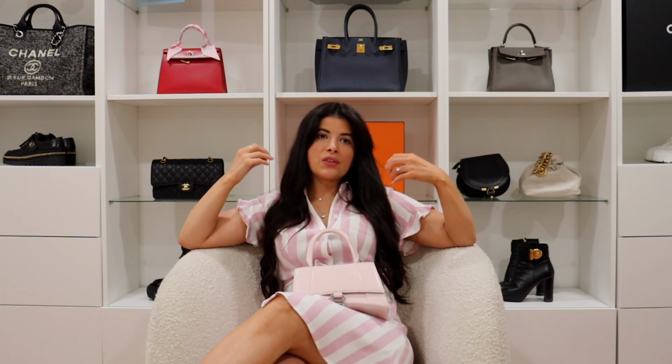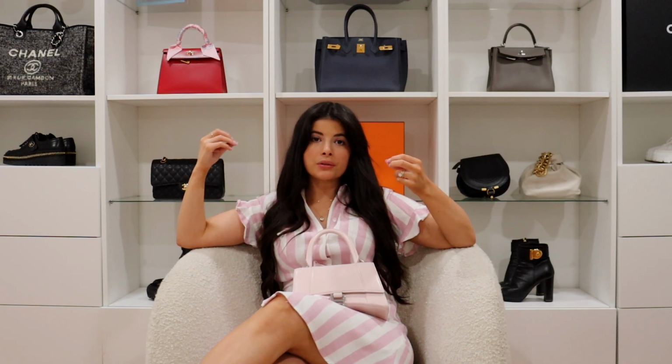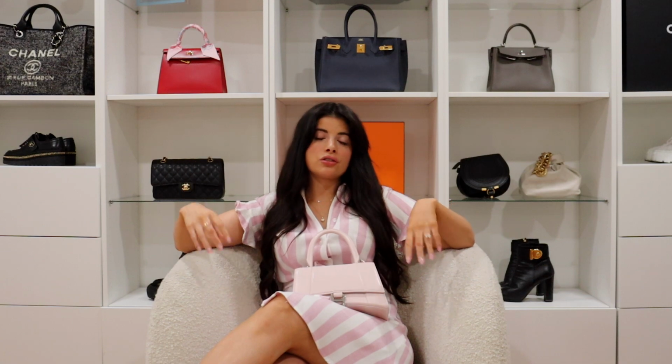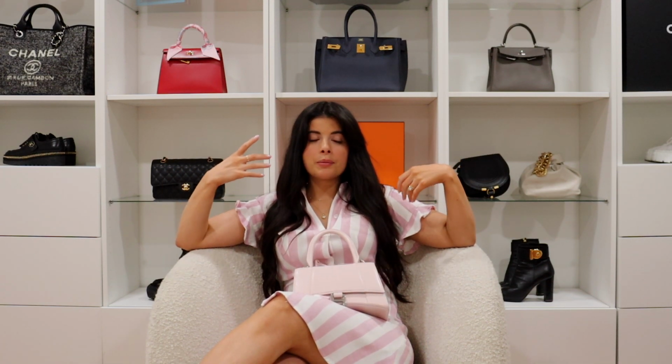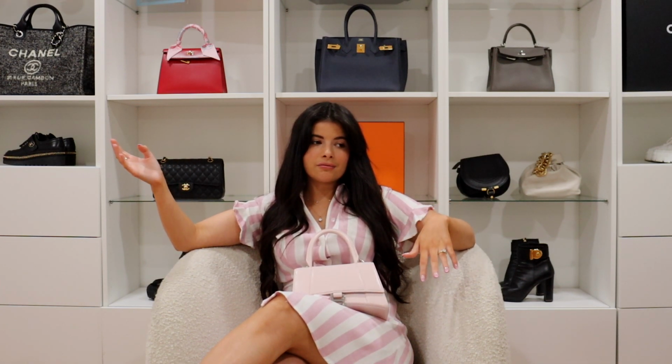I think it's very easy to get a bag if you're willing to do the 1:1 ratio and you're polite and you show that you really love the brand. But if you're like me and you don't want to spend the 1:1 ratio and you want to have your fun in France and pay a quarter of the price of the bag on other goods and then try to get a bag, which is basically what I personally love to do, then these are just some of the tips and tricks I found along the way.